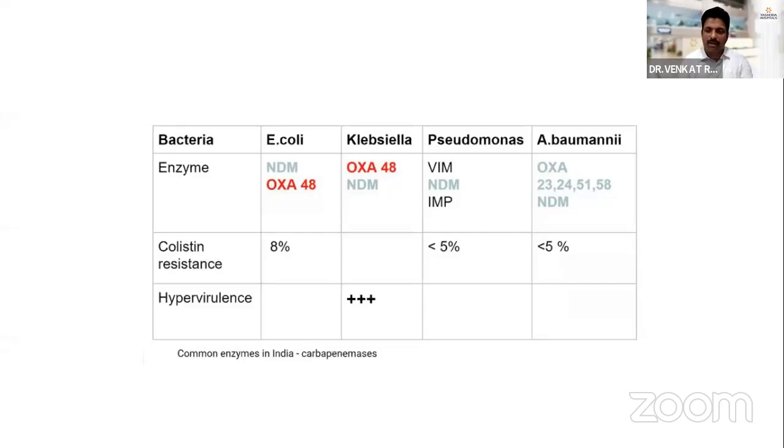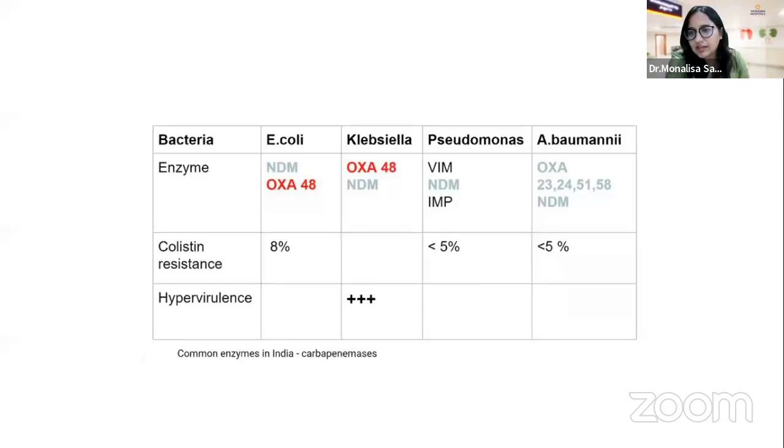So when do you order a Carba? When we get a carbapenem resistant bug and an HDR, to know the mechanism of resistance, like which genes are responsible, and to select the appropriate drug, we need to order a Carba. It is mostly helpful in the cases of Enterobacteriaceae, as the mechanism of resistance is mostly carbapenemases in them. But for Pseudomonas and Acinetobacter, we have other mechanisms of resistance which are not included in the Carba test. So it may not be very helpful for Pseudomonas and Acinetobacter, but for E. coli, Enterobacter and Klebsiella, it may be helpful.